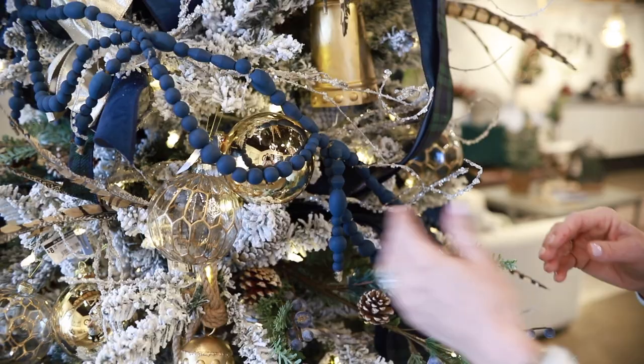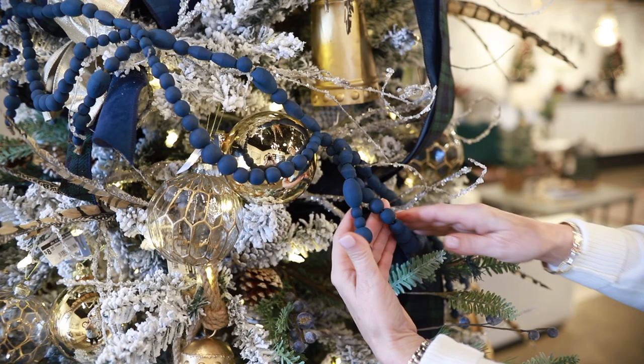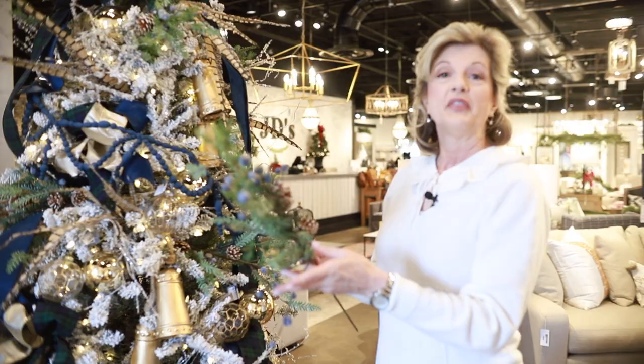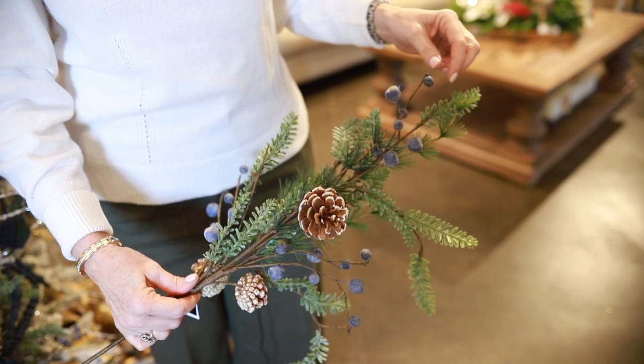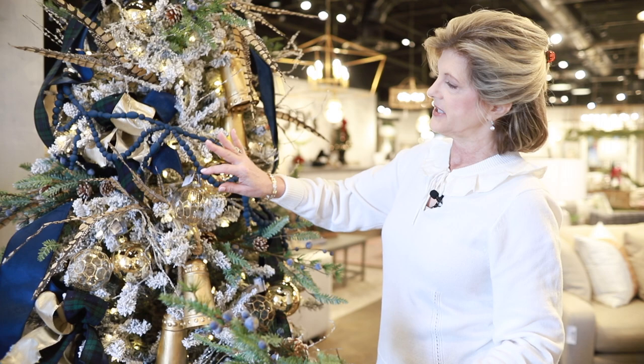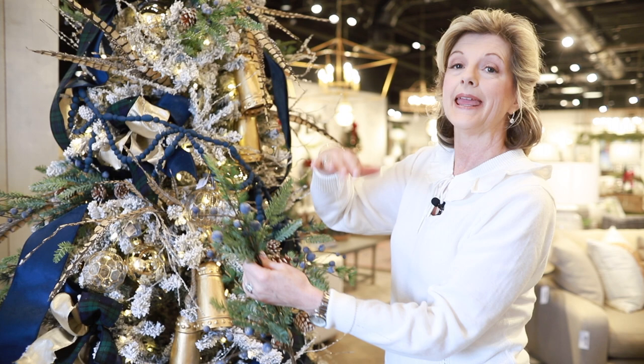This was one of our favorite trees. We call this the Ralph Lauren tree. We added a lot of blue plaid, beautiful gold bells, some feathers coming out, and then this really unique blue wood bead garland. This isn't your very traditional tree, but it is a very elegant tree, very different, and for those of you who add one or more trees to your home, this one would be absolutely stunning in an office. Here's a trick when adding stems: I like to let about this much of the stem hang out from the original tree itself, and that makes your tree look fuller and gives it a lot more beauty.